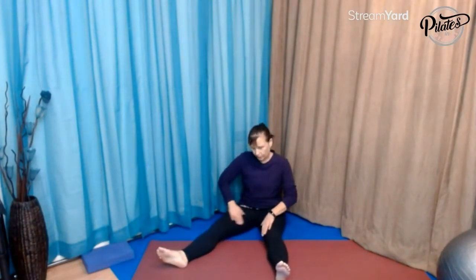Again, I come back again to stretch the inner thigh. If this is uncomfortable for anyone, you can just take the leg out to the side and open out through the hip to get the stretch. But those of you that can, this time when you bring that foot in, it's going to be a lot more intense. Again, that's fine too, down by the knee, if that's what you need to feel a stretch in the inner thigh. I'm going to bring mine up as far as it will comfortably go and allow that knee to drop. Once again, I'm trying to keep the body lined up with that straight leg.